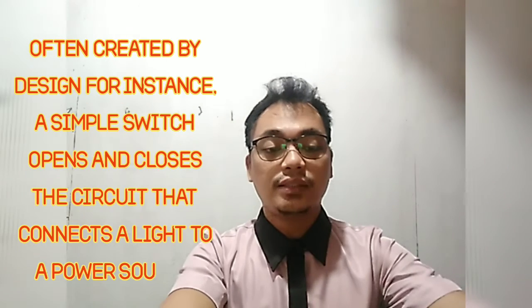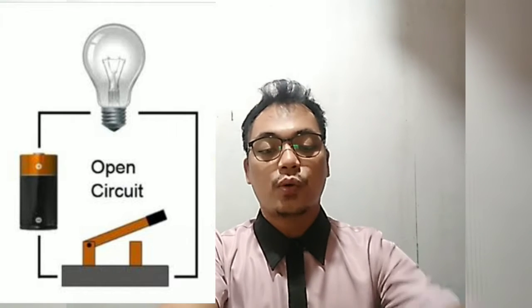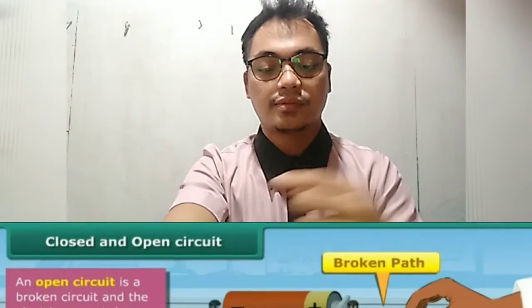And when you build a circuit, it's a good idea to disconnect the battery or other power sources when the circuit is not in use. It's not used in that particular scenario, so it's an example of an open circuit. So if you turn off the flashlight, then that is an example of an open circuit.